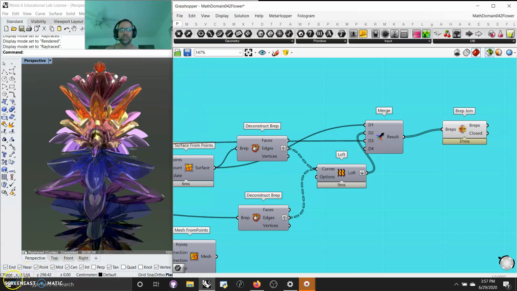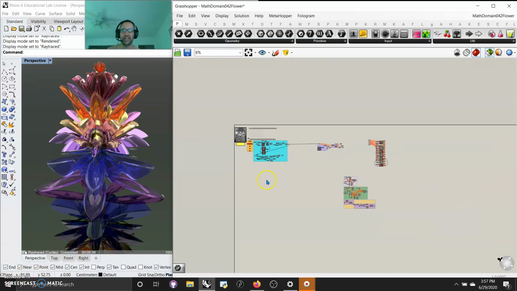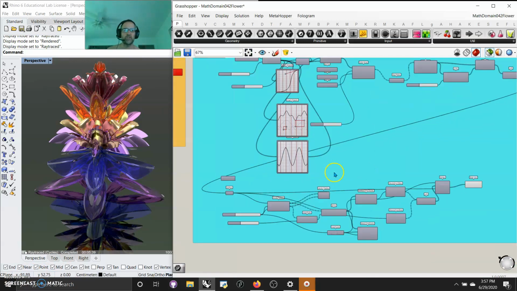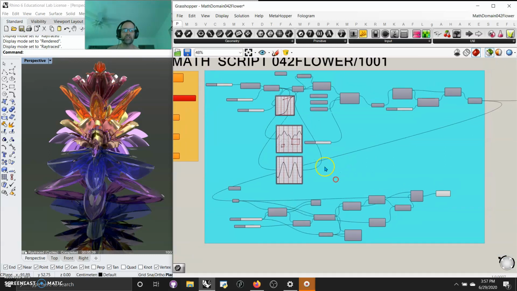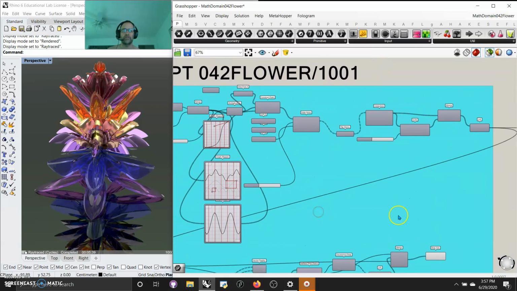So 2 minutes, having a blast. The script's a monster when I get into colors, but basically this one isn't too much of a beast. The script itself is only this top portion, not too hard, a few nodes, and you can generate something like this. So please continue to watch. We'll see where we go with this.